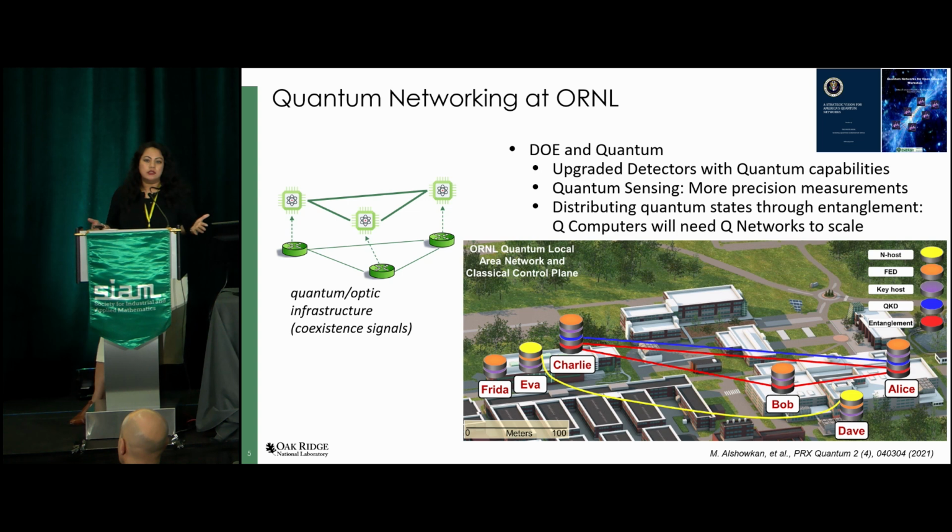That is one of the major drivers. DOE has always been interested in science use cases. CERN is a great example for that. Detecting gravitational waves across the world can only be done with quantum sensors. But then you have to build a network around that, because you need to connect the data which is coming around. And that is where quantum networks are going to become interesting. The other aspect which we've seen over the few days is that quantum computing itself is very nascent, and if we want to think of scaling quantum computers, quantum networks are essential to that, because you can have limited capabilities, but if you can link those two together, then maybe we can have much more computing power available to us, similar to how HPC started, right?